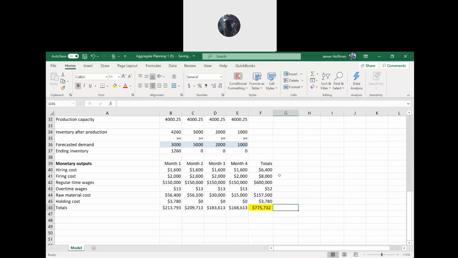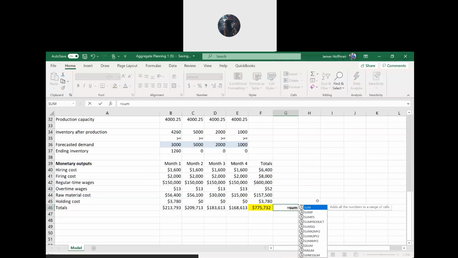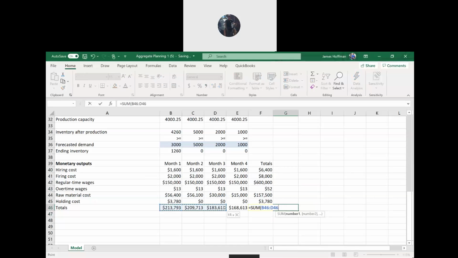Okay, and then I want to confirm that the totals in the columns are the same as the totals in the rows. So go over to G46, and let's do equals sum B46 to E46, enter, and those totals should be the same.